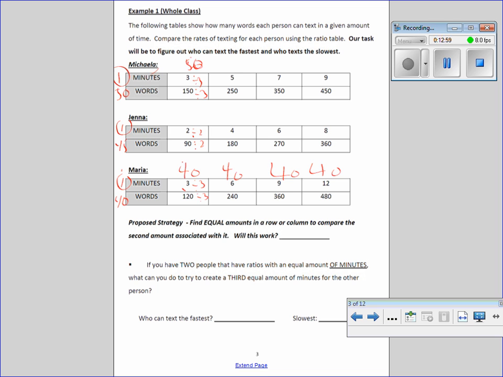What'd you do? I looked at 6 minutes for Maria and Jana, and I made Michaela set for 6 minutes too. For Michaela, it was 320 for 6 minutes, and it was 270. All right, run it by me again. Start over again. You're looking at the 6, right? Okay, you got a 6 for 2 out of 3 people. Now what? For Michaela, I put it for 6 minutes, and then I subtracted 350 from 30, and I got 320. Sort of.